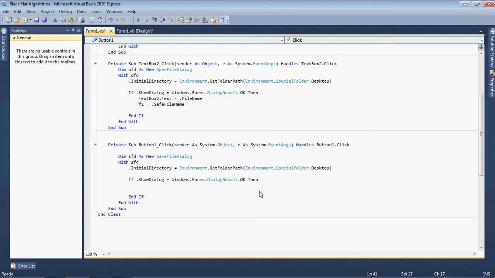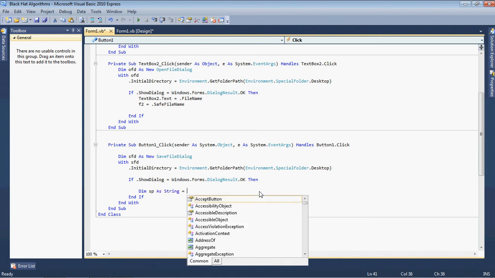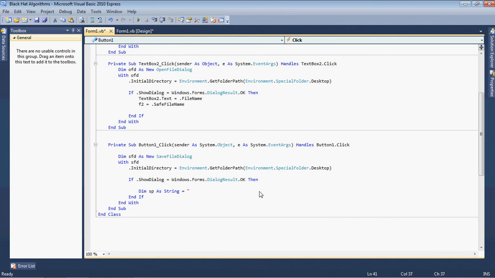I will explain this after I code it, so it's easier for you to understand. So we're going to make a string variable. I'm going to call it SB for splitter. Keep this as simple as possible for you. Splitter. So that's our delimiter.